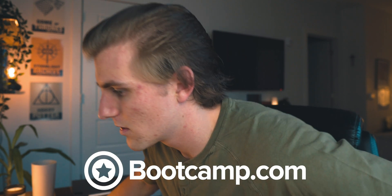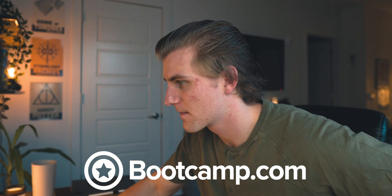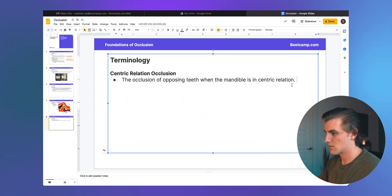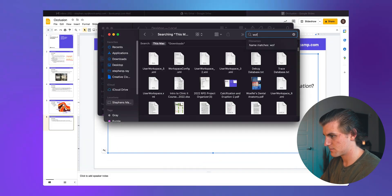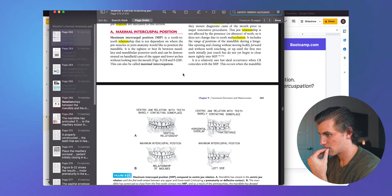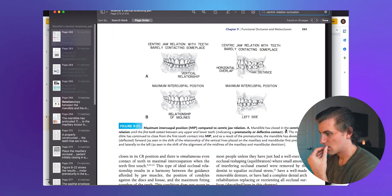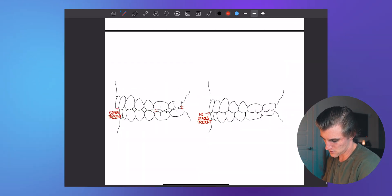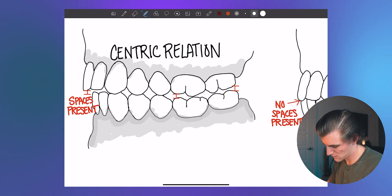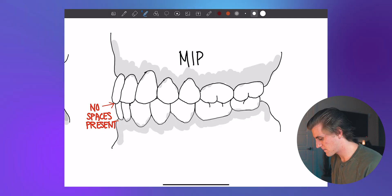It's back to the desk where I'm transitioning to my job with bootcamp.com. I'm still working through the development of our course on dental anatomy and occlusion. This section of material covers an intro to occlusion and the concepts that are relevant for first-year dental students. I work through the process of creating PowerPoints, which involve finding information and even drawing some diagrams that will help students learn the material. If you are a pre-dental or dental student, check out bootcamp.com for all of your education needs.